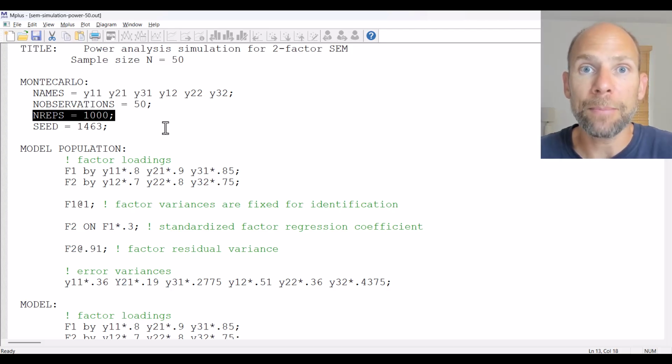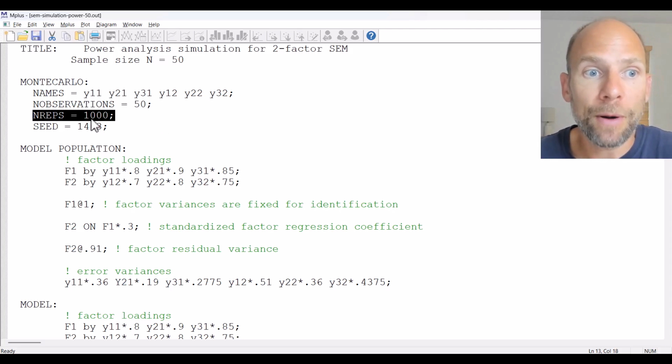and then estimate our model in each of those samples to see whether that works well with a sample size of 50, whether the parameter estimates in those samples adequately reflect the population parameters specified in our population model, and also whether we have sufficient power to show that parameters that are non-zero in our population model can be detected as statistically significant in our samples to a sufficient degree. Let's say we would want maybe 900 out of the 1,000 samples to show significance so that we have a power value of 0.9. That would be important.